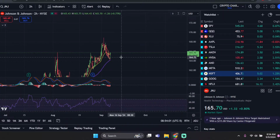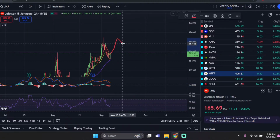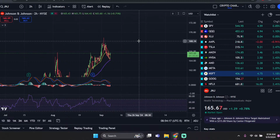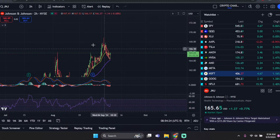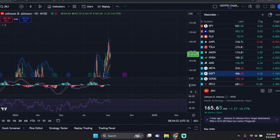But what's something I need to pay attention to? Well, if that 30-minute doesn't rotate down, and the 2-hour does curl up, then watch out, because if that 2-hour crosses again, you might have another signal that this wasn't the right timing. This one's a little better. And the best part about the 2-hour is, and I know we're talking about a lot, this is probably difficult to take in if you're new, but if that 2-hour does rotate up, we want to see if that's going to continue to rotate up, right? Because that would turn up a daily scale back to the upside.